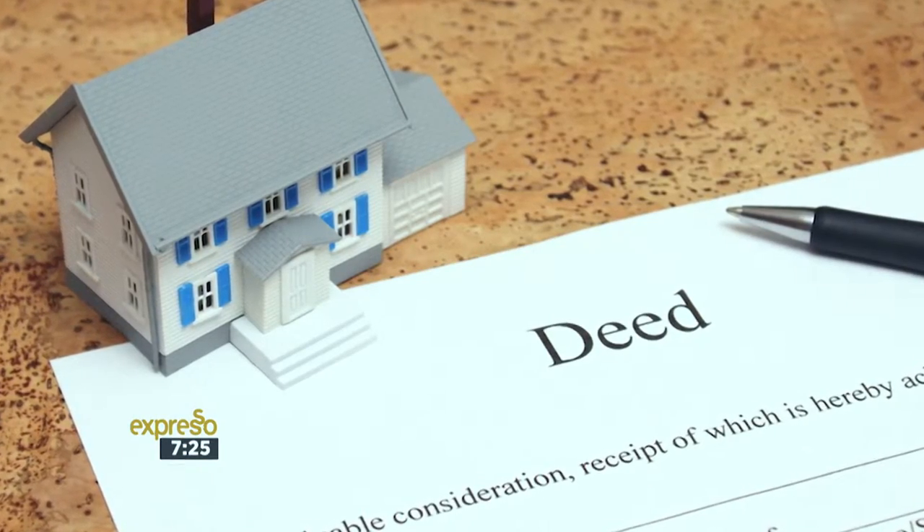We'll cover all the important clauses you need to consider when it comes to that contract. Once the buyer has decided the property they want to buy, it is time to make the offer to purchase. So Zoe, the offer to purchase — otherwise known as the deed of sale — must at the very least contain all the essentials in terms of the Alienation of Land Act. It's a binding agreement between purchaser and seller setting out the parties, the property description, and the price that's been decided upon, and it must be reduced to writing.